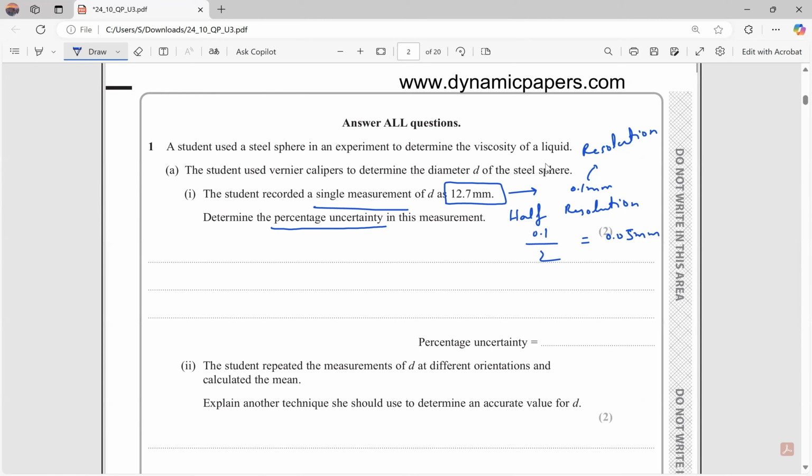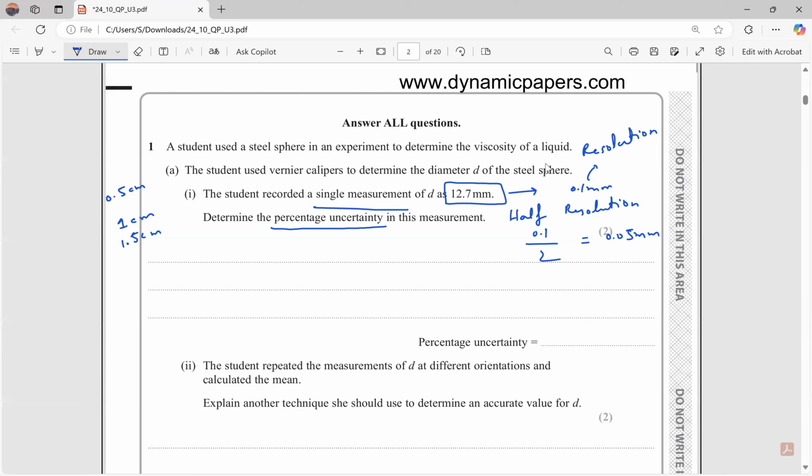If you still did not understand it, you can think of a meter rule. We know that a meter rule can measure the smallest reading as 1 centimeter. But if something is just 1 centimeter, it could be that when you're measuring, it could be between 1 and 2 centimeters, so it could be 1.5, or it could be behind 1, so it could also be 0.5 centimeters. So that's why we divide the resolution by 2.